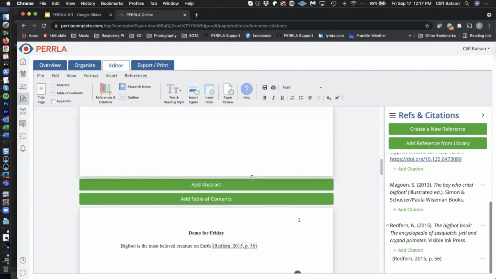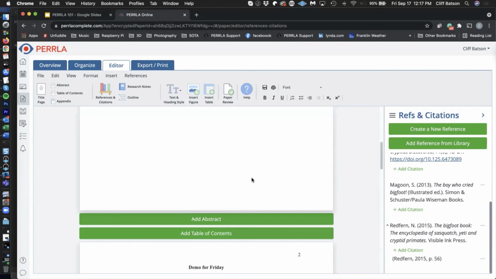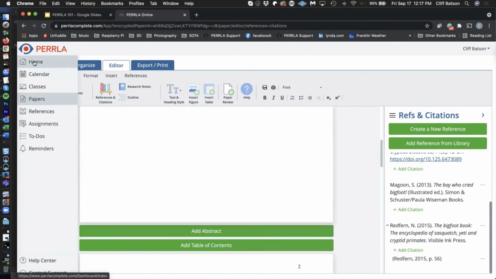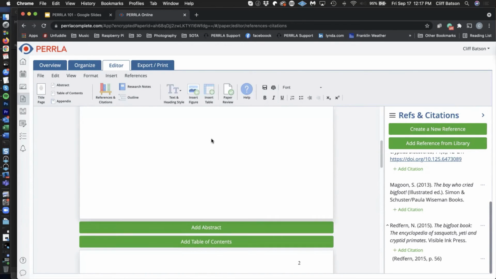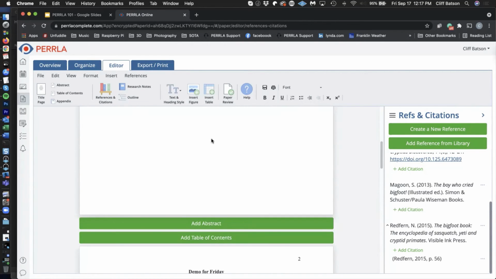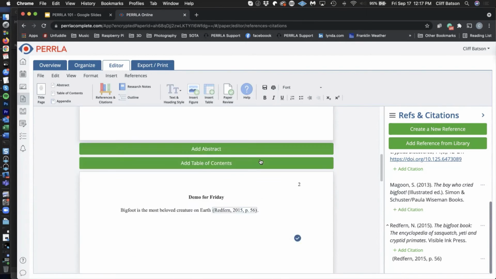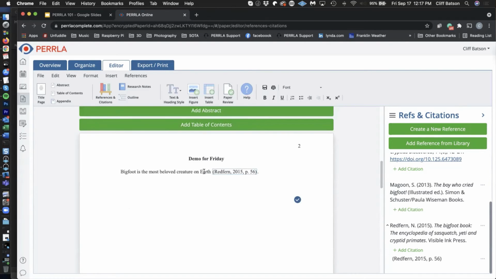And just like before, you now know how to do everything you need to do to write a meat and potatoes APA paper. You know how to create a brand new one by going to the Home tab and saying create a new paper. We generate the new document for you with the title page in place. You can add your references here using the References Citations panel. Put your cursor where you want the citation to appear and say Add Citation, and that does that. There's a lot more that we do.